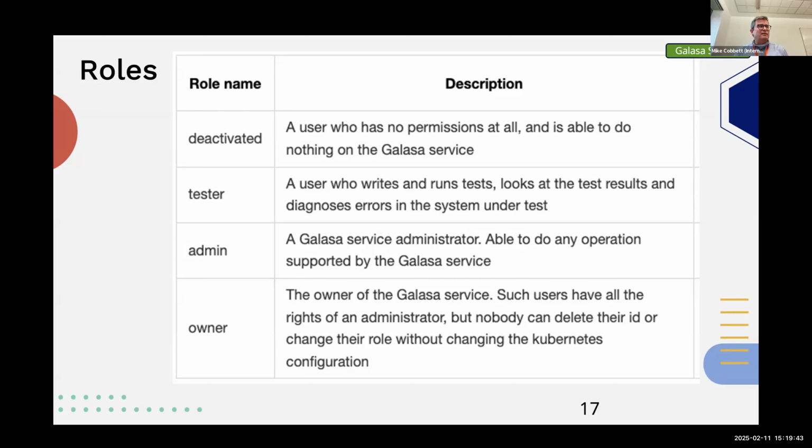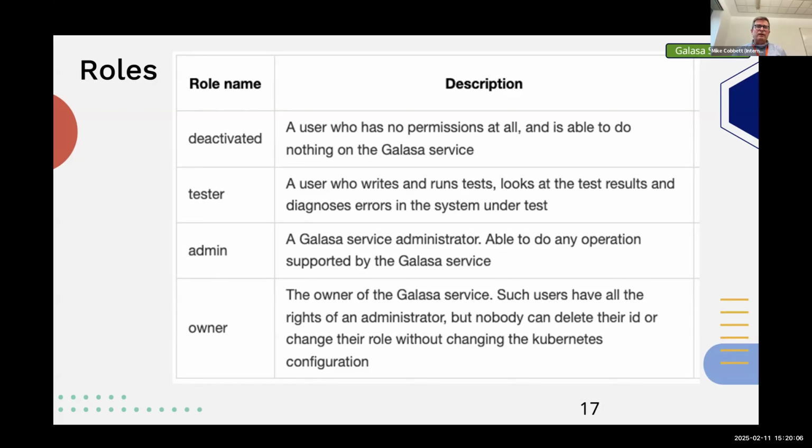No one else can get it. No one can be set to be the owner role outside of Kubernetes administration activity. And the owner can't be deleted and they can't have their role changed. So they're like a permanent fixture until someone changes the Kubernetes configuration underneath.